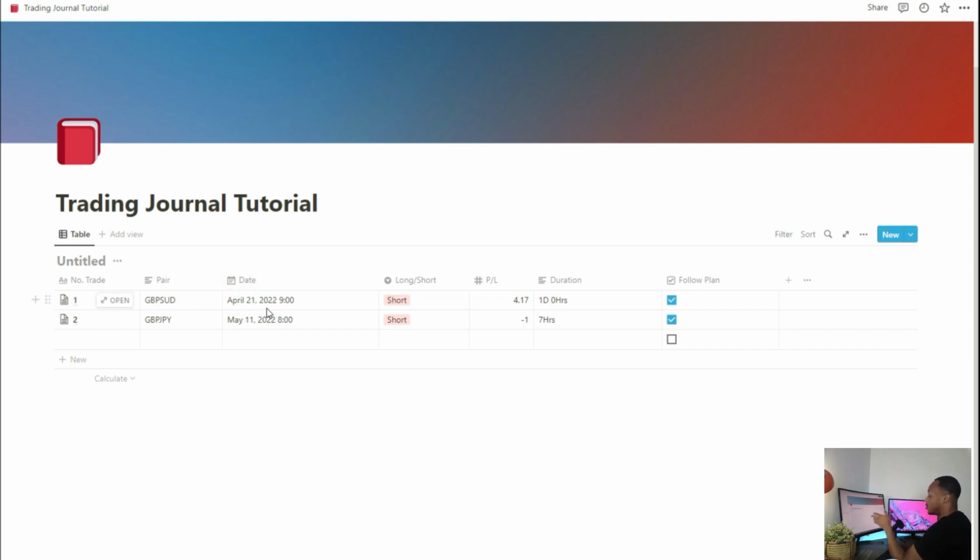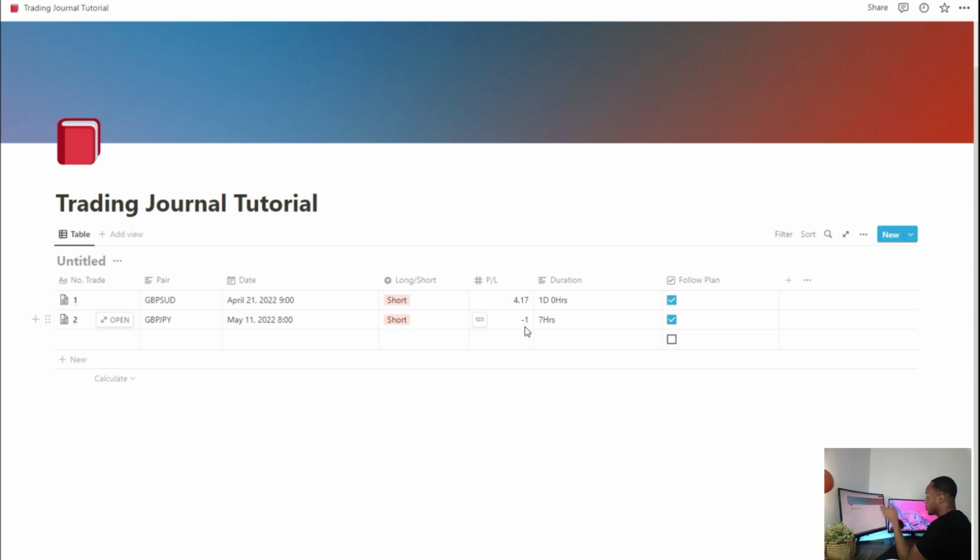I record the date as well when I take the trade, so those are the dates when I did take pound USD and pound JPY, and obviously the time, so you know what sessions you're getting in, and if you're getting in at the right times according to your plan. And obviously long or short, knowing which direction I'm trading, to see overall over a wide range of trades if you're more profitable taking short or long trades, because some people, like for example me, I see shorts easier than I see longs for some weird reason. But as you can see, 2 shorts here.